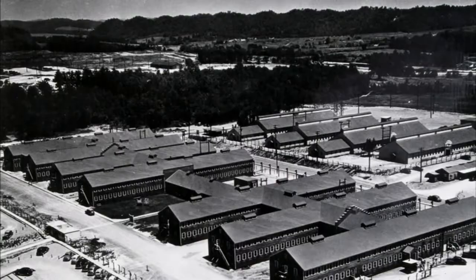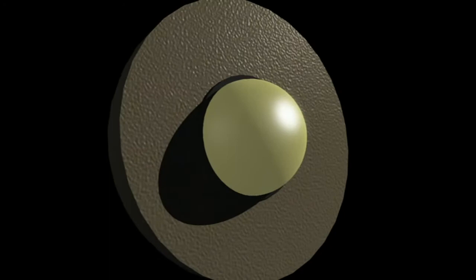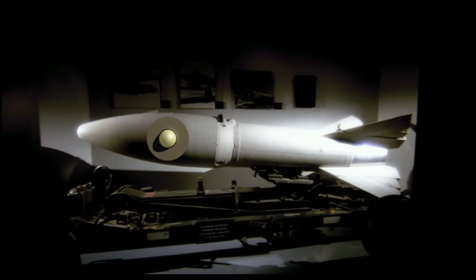1957 to 1962 was a period of drastic change to the nuclear arsenal, particularly after weapons were placed on quick reaction alert in Europe and in the United States. The military wanted smaller, lighter devices. And so the Los Alamos folks invented the idea of a sealed pit — weapons where the fissile material was an integral part of the high-explosive assembly mechanism. With sealed pits, the bomb was always ready to go.